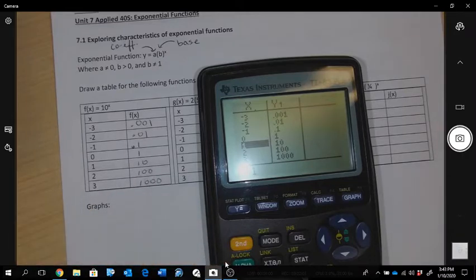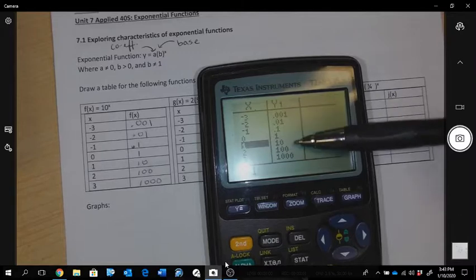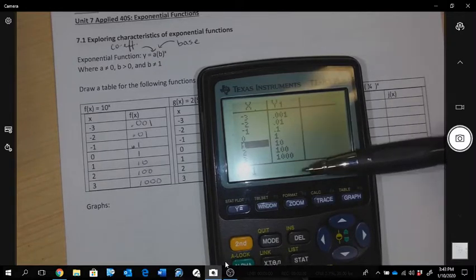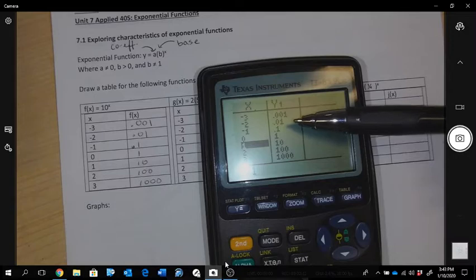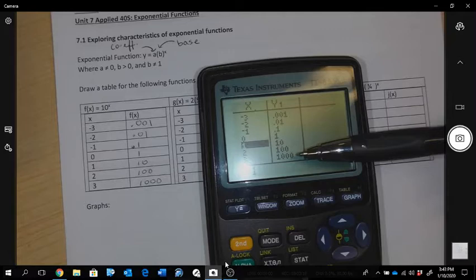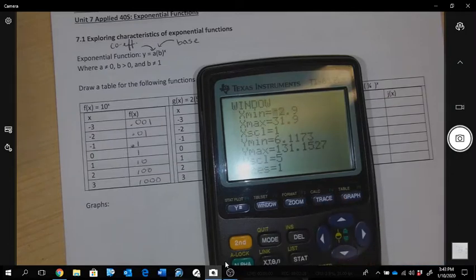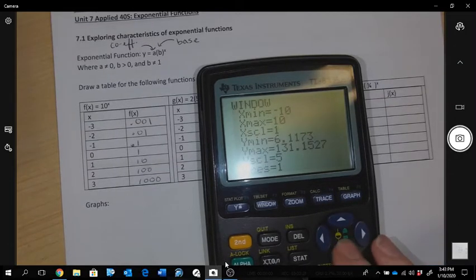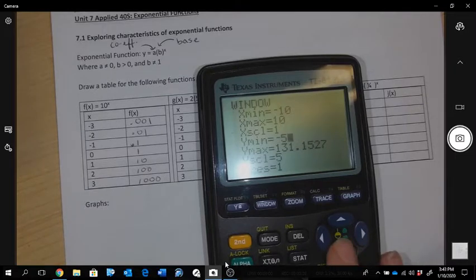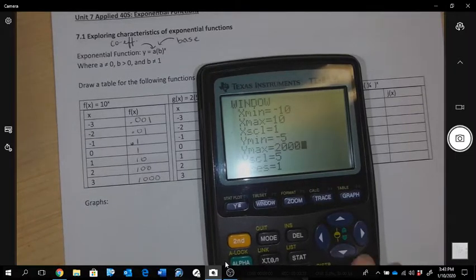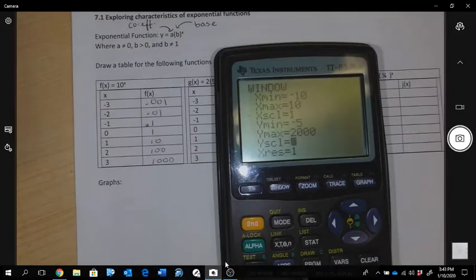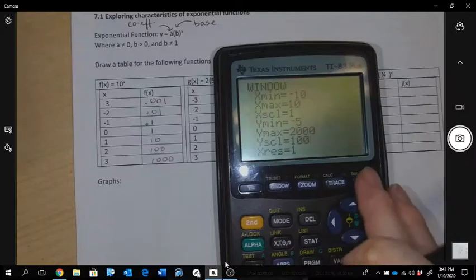Okay, so what is this going to look like? Well, here are my y values. So let's think about what we want our window to be. We don't have to go very low, so we could say y to -5. And x, we would go fairly high, so let's go to like 2,000. -10 to 10, I just have to reset that. We said y is -5 to 2,000. I probably want to go on my y-axis up by, I don't know, 100 or 50s.